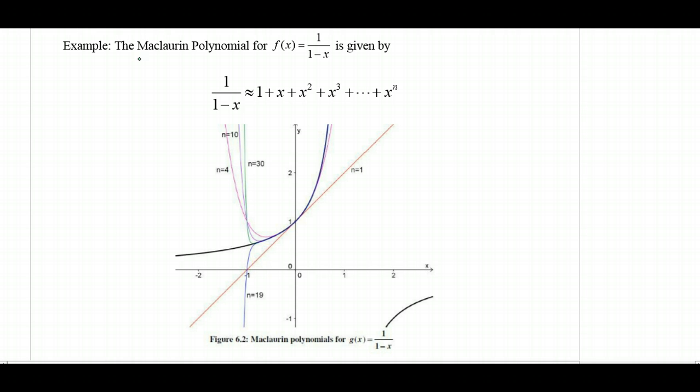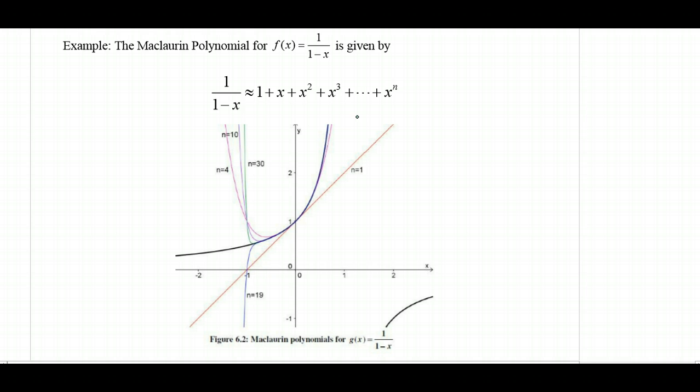Alright, so here's an example that we did take a look at earlier, the Maclaurin polynomial for 1 over 1 minus x. And we recognize this to look like a over 1 minus r. And that's how we arrived at the Maclaurin polynomial of 1 plus x plus x squared all the way up to x to the n. So right now we're still talking about the polynomial, so it is a finite number of terms that we're adding together. And so this black graph right here is the graph of 1 over 1 minus x, and there's actually another portion to that graph over here. So this portion down here and this curve right here are 1 over 1 minus x.